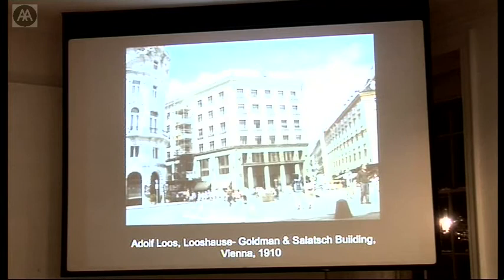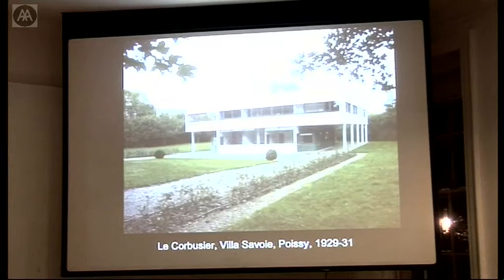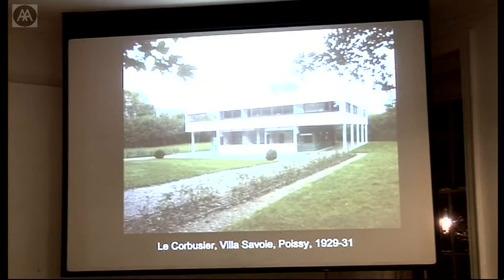As you see in Loos's Goldman and Salatsch building in Vienna, the concept of ornamentation is relative. For us, Loos's building is still ornament, and it has not quite outgrown it. At least in theory, if not in practice, this modernist rejection of ornament has left pure form or structure in a very awkward place. It has had to bear the dual charge of function and beauty — thus a beauty defined by function alone — making it almost impossible to talk about sensual, visual aspects of beauty.